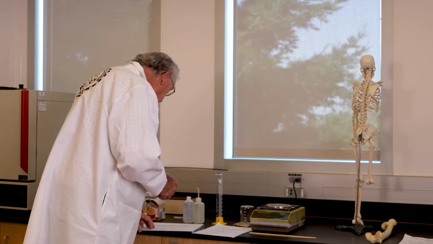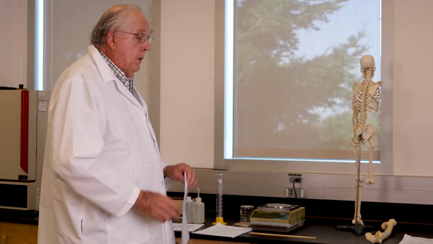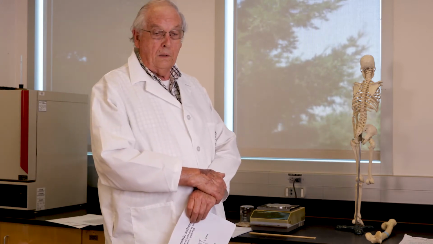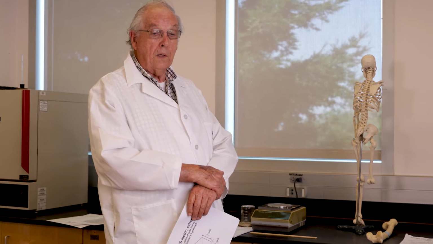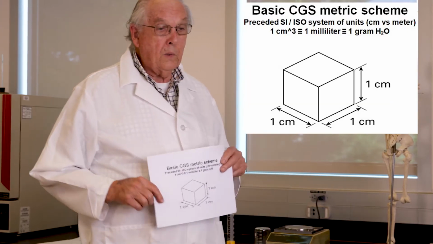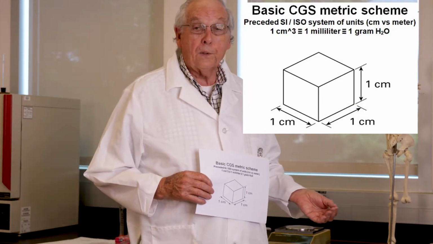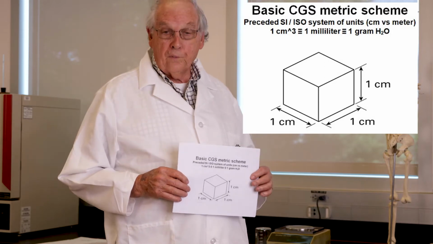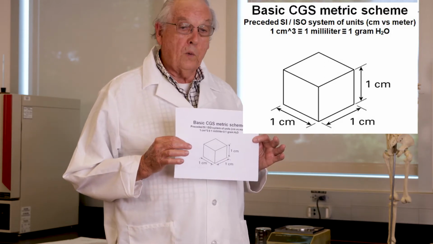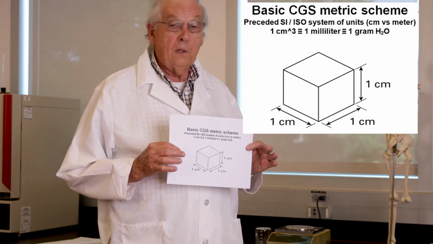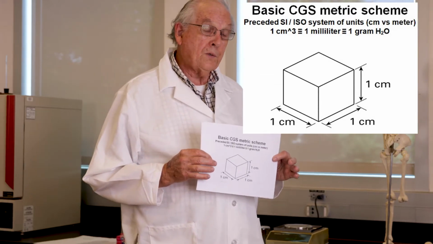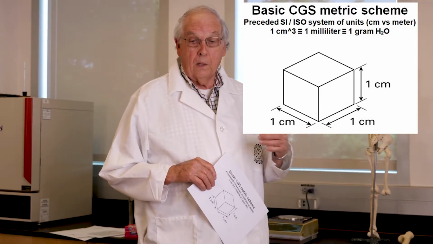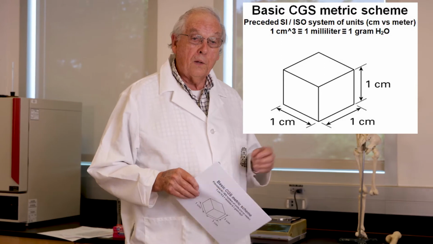The next thing was, how about mass? Well, they had all these different things for mass. They had stones in Scotland. They had grains of wheat in Europe. They used all number of varying and competing dimensions. So what happened was, now that we had the dimension figured out with the meter, the idea was, let's use that to define mass. So what they did is that, okay, let's have 1 centimeter by 1 centimeter by 1 centimeter cube, fill it with water, and that'll be 1 gram. So now we have both mass and length defined by the meter.